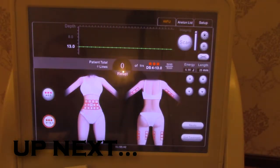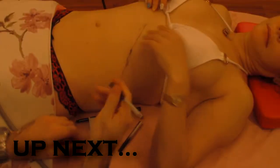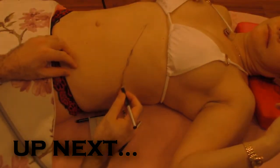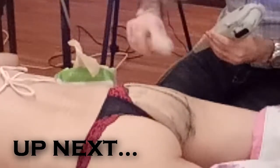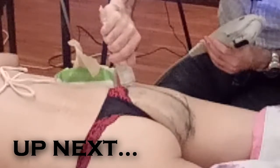Press start treatment. And as you see here, that's good. So I'm gonna go in this area. Right. So I'm gonna make my line here, this line again. I'm gonna do something a bit different here. I'm gonna put the gel on top of the skin.